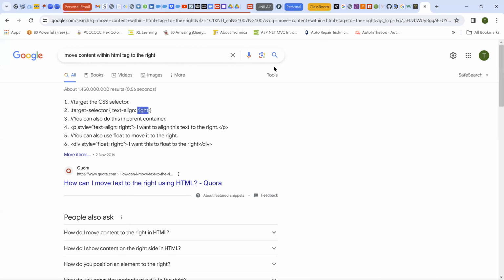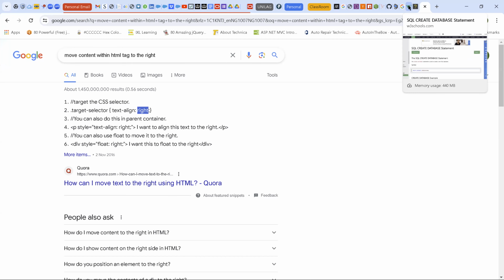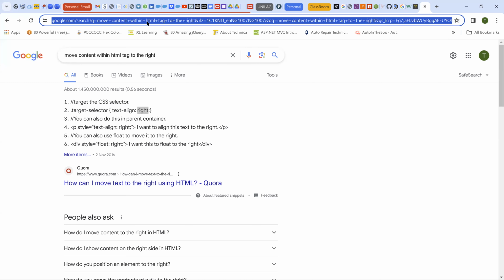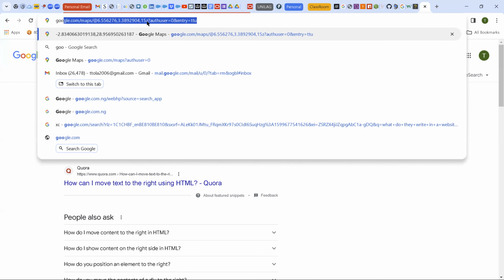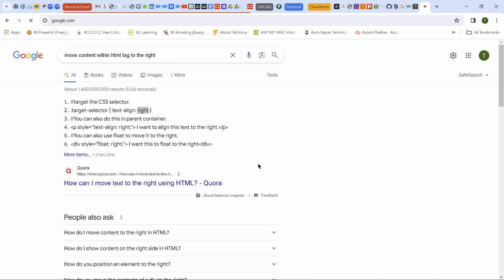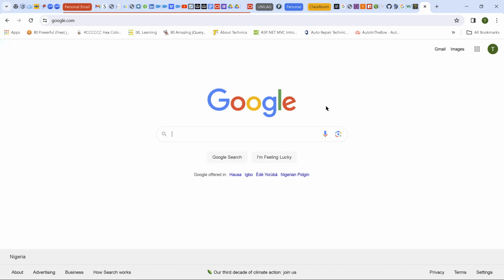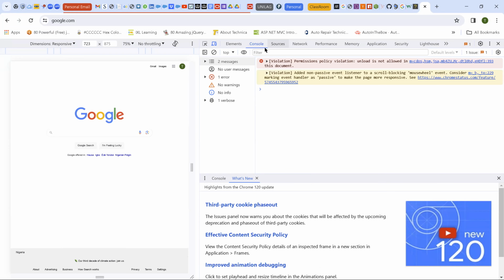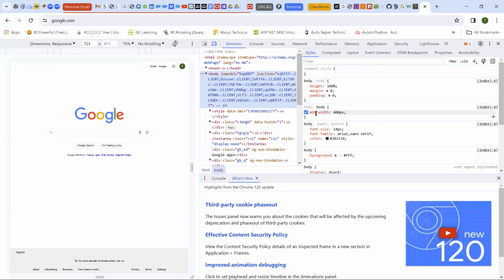Okay, let's go to Google. Okay, let's see google.com anyway. So let's go to the back end, right? To view the element and the CSS being applied to it.